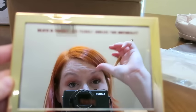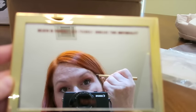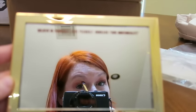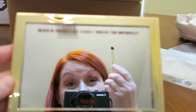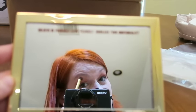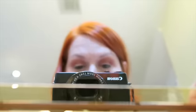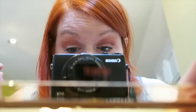Here we go. Blendy, blendy. Okay, there. Let's even it out a little bit. Okay, Dog Man, you're on my face. That's weird, but you guys are the ones that made up the colors. So I got a little Dog Man on my face. Let's see if I can make you see it. Dog Man, I don't know if you're my color. Can y'all see that okay?